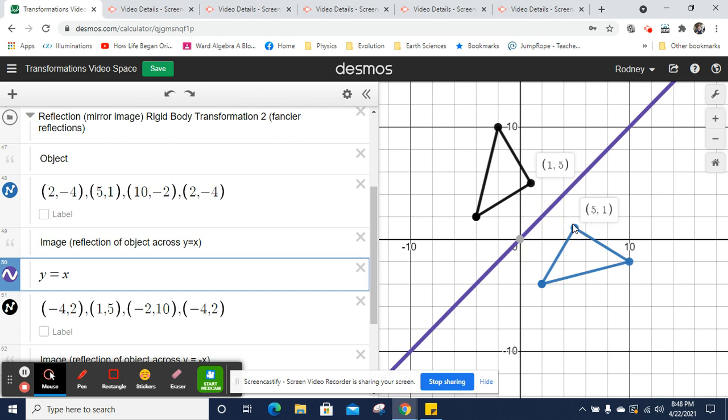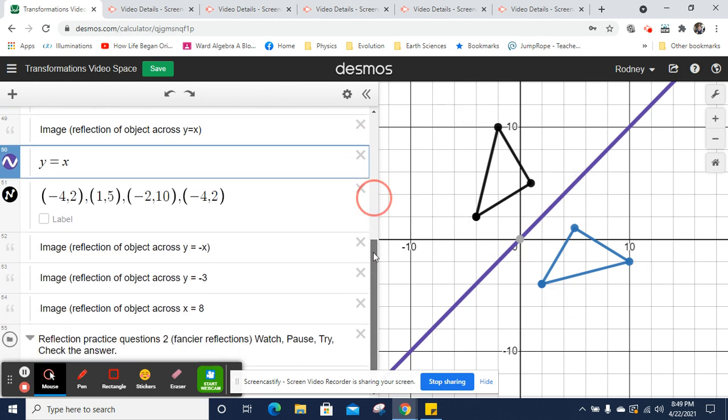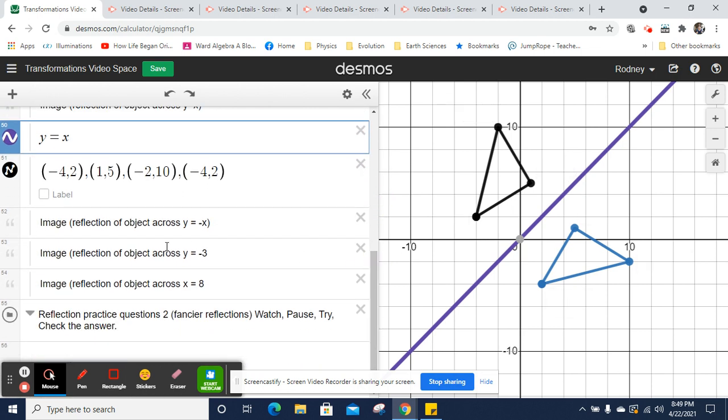So (5, 1) became (1, 5), and (2, -4) became (-4, 2). The x's and the y's have just changed positions. (10, -2) became (-2, 10).